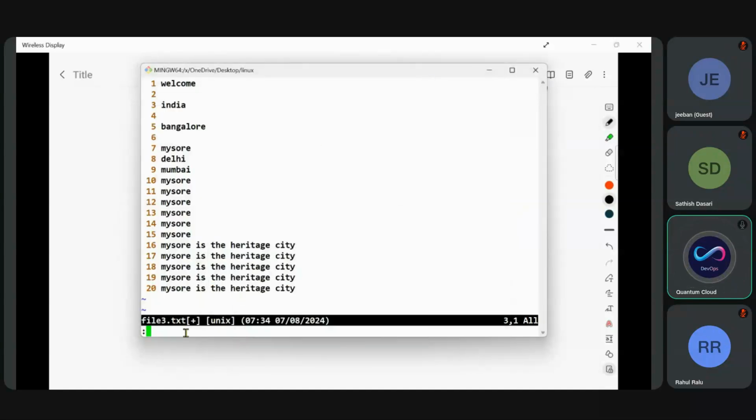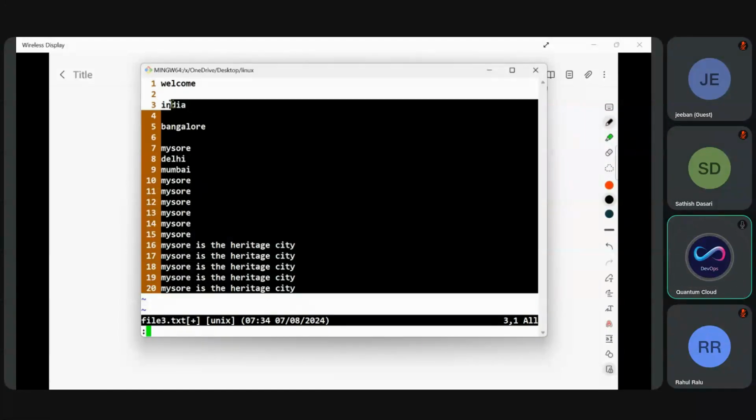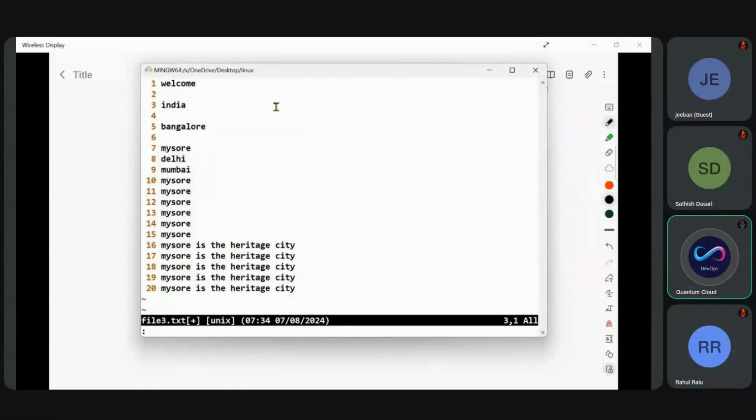First, I need to search for a particular word. Now I want to search for the word India. India is repeated only one time in this particular file, correct? For find and replace, first write colon, then backslash, then front slash, then whatever word you want, let's say India, then click enter.